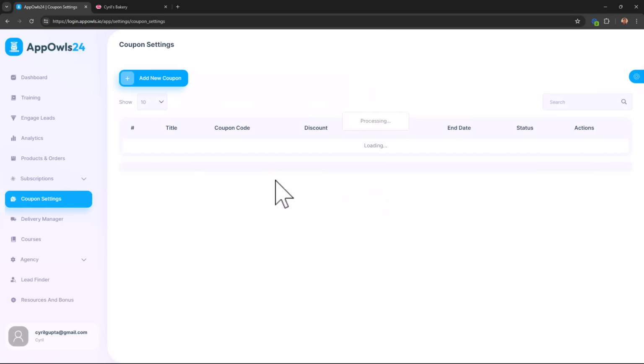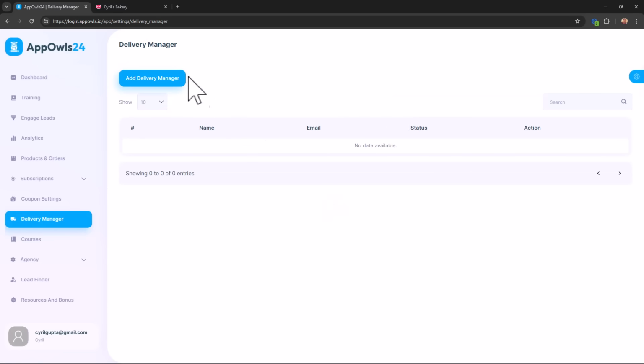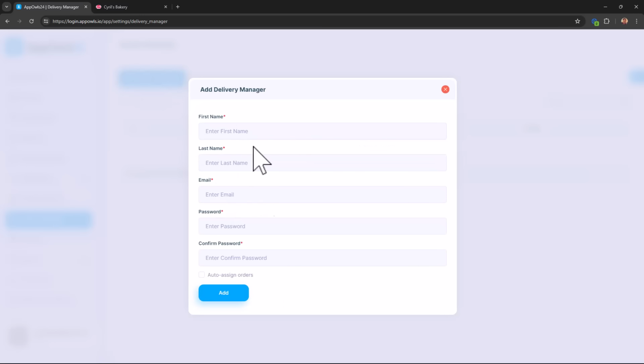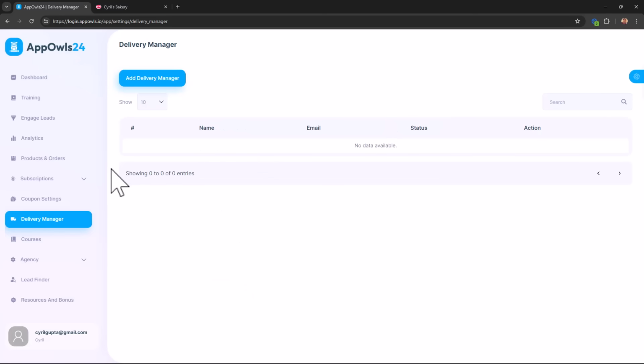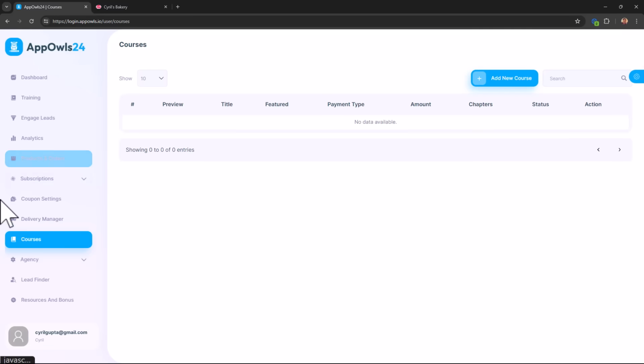And wherever there is payments, there is always coupons, there is some marketing, so you can create coupons. You can also take care of your delivery tracking, so if you're shipping something, like let's say you got an e-com app and you're shipping physical products, then you can have delivery details over here. People can contact the delivery manager and also view their tracking information. Like, there is a system to send them tracking information.